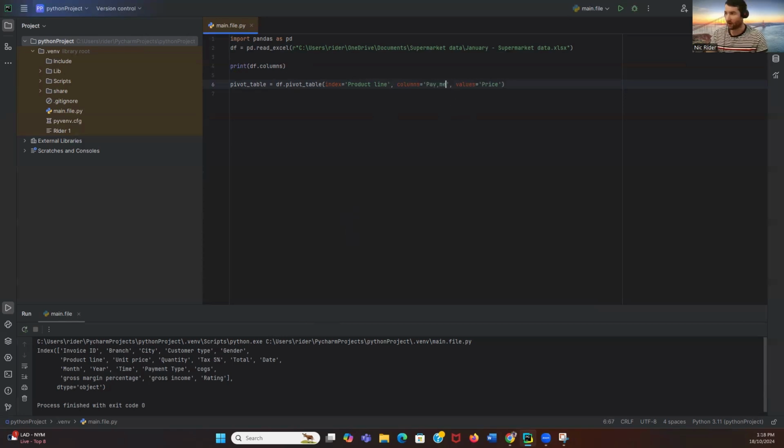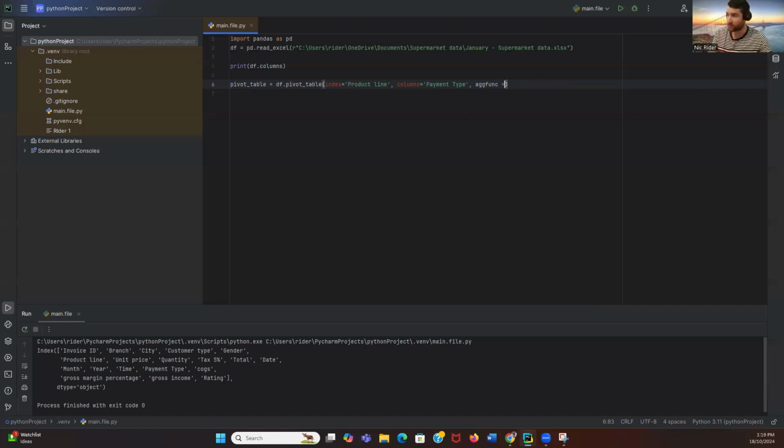Then we would go payment type here, because what we want to find is how many products have been paid for by cash, by card, and other payment methods for the month of January for this particular supermarket in this data set.